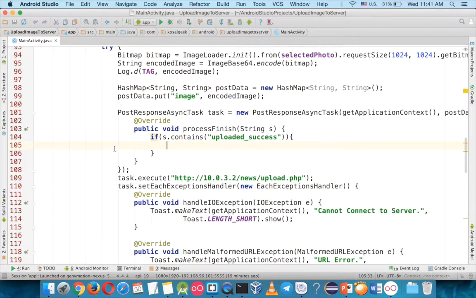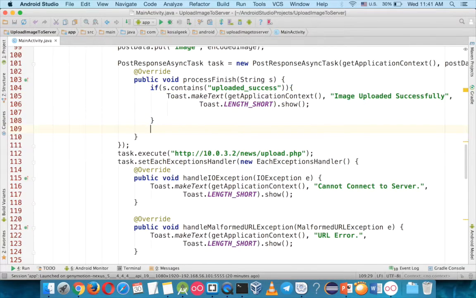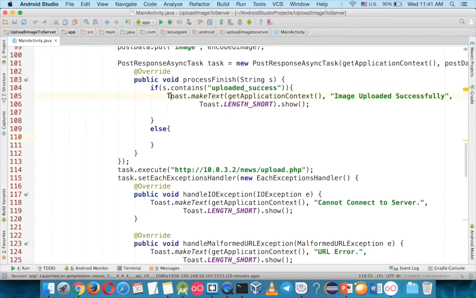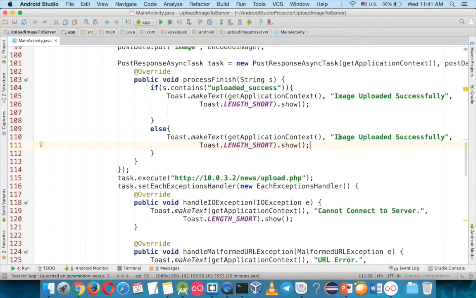maybe false, fully, okay, and else, then loading.